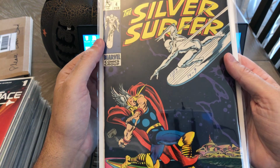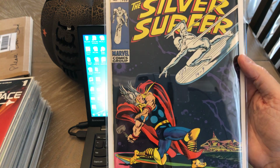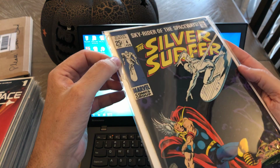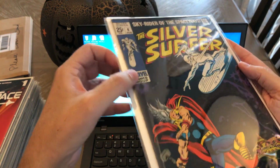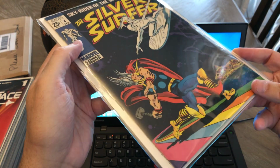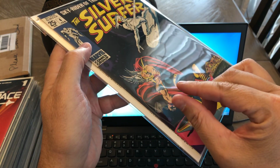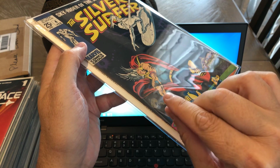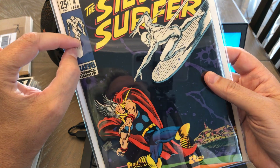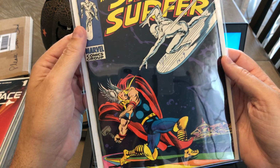The front cover of this thing is just amazing. The colors look brand new. The edges on this thing, the spine, you can see the spine is pretty flat and very squared off, which you don't see very often in these early Silver Surfer books. My other two Silver Surfer books do not have a square binding. They have a little bit of roll to them, and they roll towards the cover. This one has a slight roll to the back of the cover. There's a tiny little tear on the back cover, not very noticeable, doesn't really detract from the book at all.